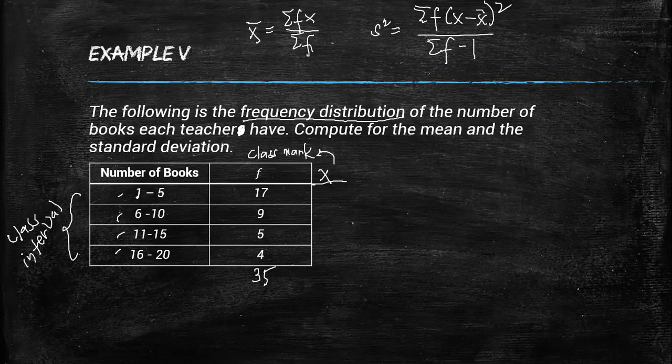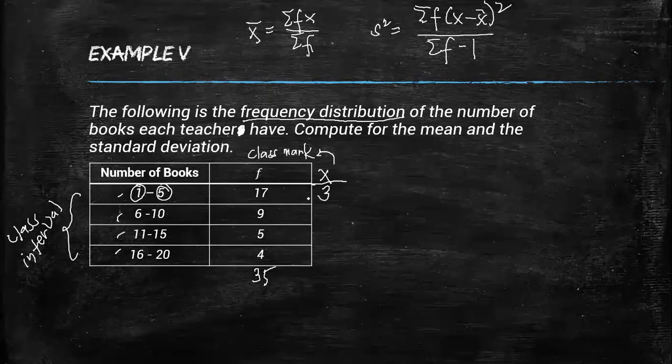Class interval. Ito yung interval natin. 1 to 5, 6 to 10, and so on. Ngayon, class, paano kunin si class mark? Si class mark ay kinukuha by adding the lowest number or the lowest score and the highest score divided by 2. So, kukunin lang natin yung average ng highest score and lowest score ng ating interval. So, ang gagawin natin is 1 plus 5 divided by 2. So, 1 plus 5 is 6 divided by 2, that is 3. Nakuha yung way na pagkuha kay class mark?